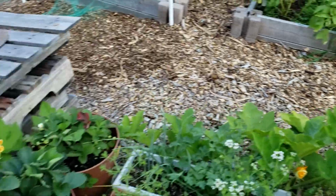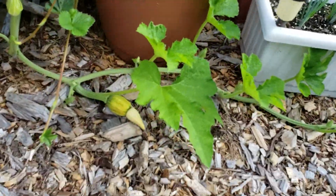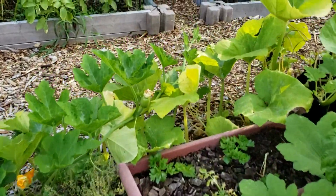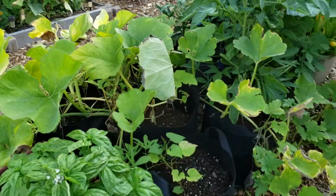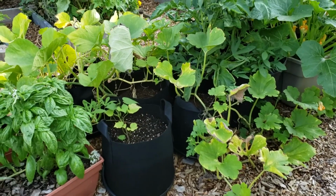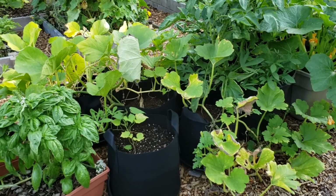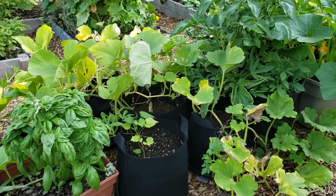Now this pumpkin vine is growing around here, and it has some small pumpkins on it. That one's not looking too good. That one is looking pretty good. But one thing I realized is, this is the first time I'm using grow bags, and this is an experience where I realized I cannot grow pumpkins in a grow bag. It's not the best option.